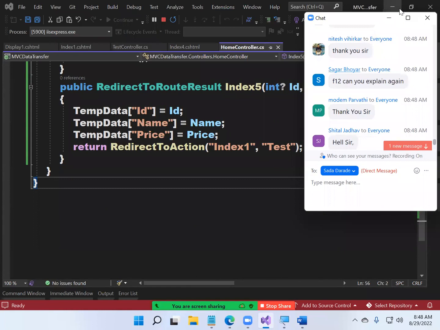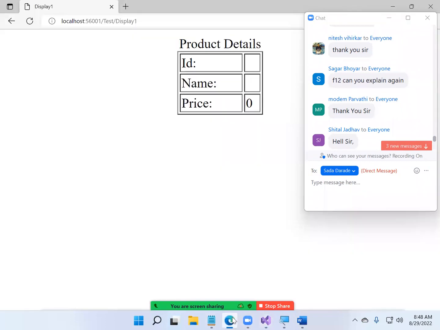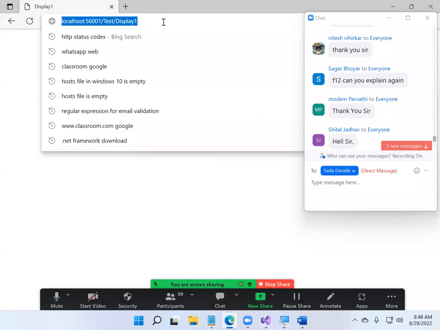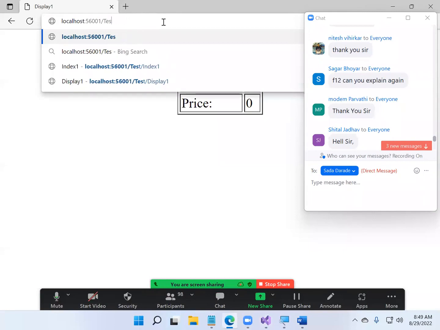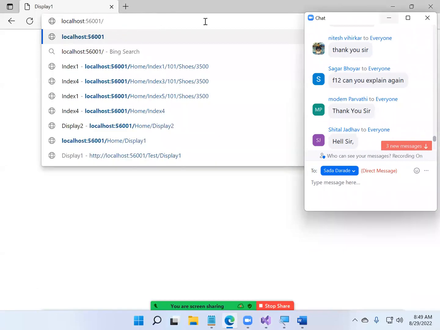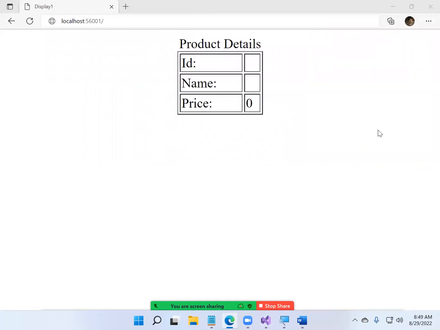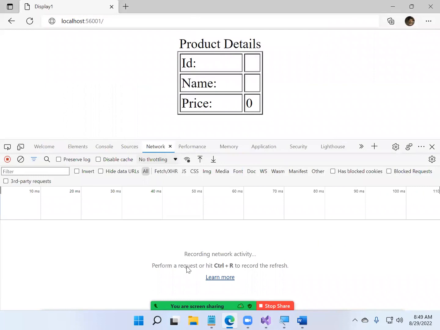Sagar, try it. Without trying, you're telling me to explain again. Open the browser. Send your request here. Open your browser, hit F12. When you hit F12, it will launch the developer tools.